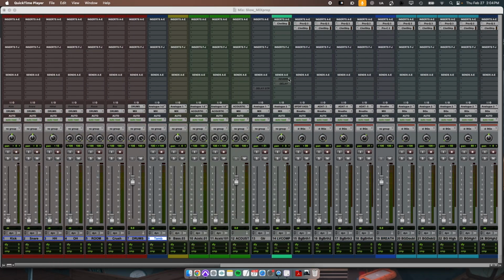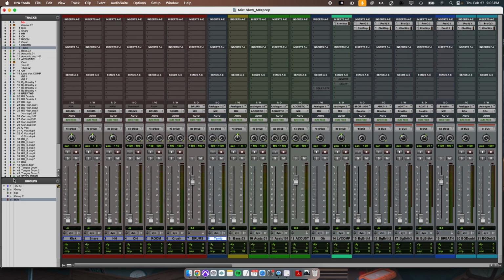As I'm prepping this mix, I should go ahead and create some VCAs. VCAs are really nice to use during the mix. They can aid you in so many different ways. Let's go ahead and use the drums as an example. So I'll go ahead and open up the side panel so I can see my groups. I'm going to highlight all my drums. I'm not going to highlight the drum subgroup though, just the drums or the tracks themselves.